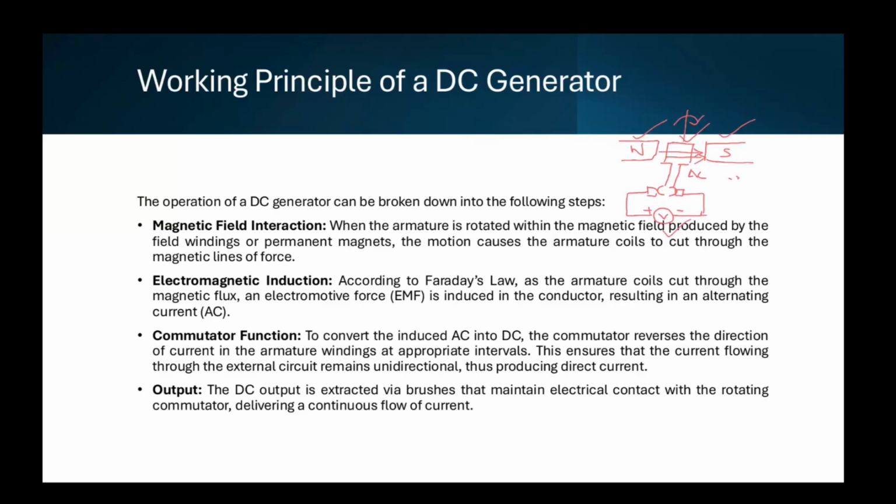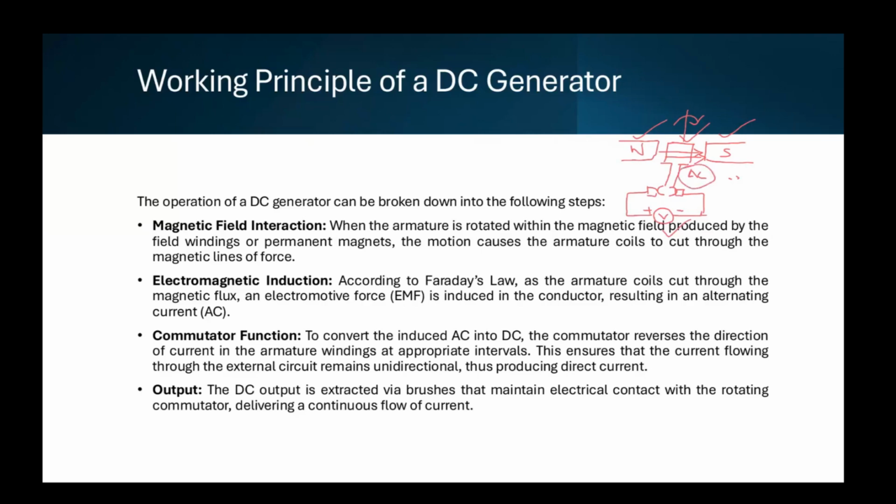According to Faraday's law of electromagnetic induction, we know that when a conductor is placed in a varying magnetic field, an EMF is induced in the conductor. By Fleming's right hand rule, the direction of the induced current changes whenever the direction of motion of the conductor changes. Let us consider an armature rotating clockwise and a conductor at the left moving upwards. When the armature completes one half rotation, the direction of motion of the conductor will be reversed downward, and hence the direction of current will be alternating. So we will be producing an AC here.